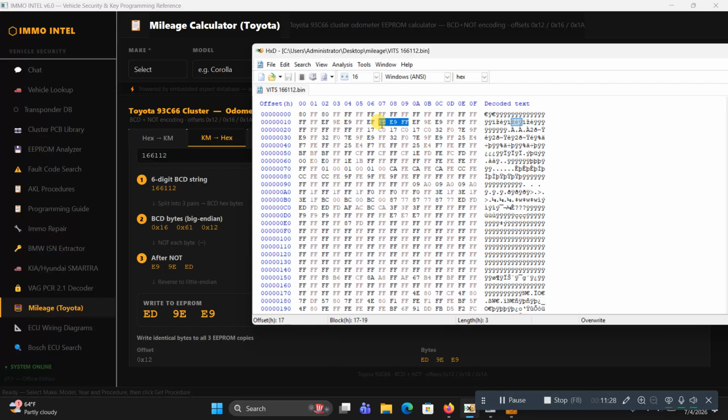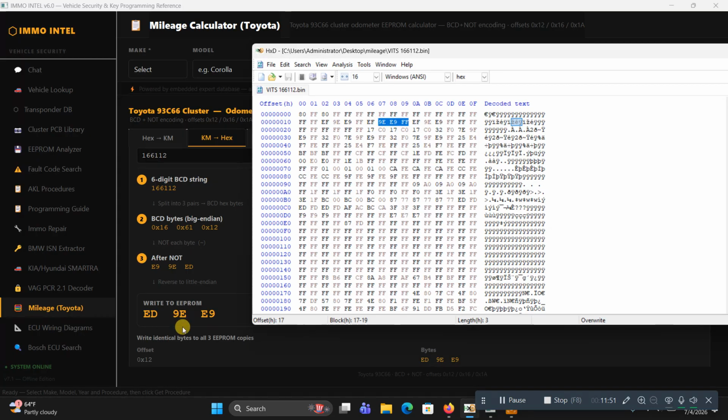Let's check if this is repeated 3 times. 9e ef, 9e ef. Yeah, it's this one. It's repeated 3 times. As you can see, 9e e9 is also there.